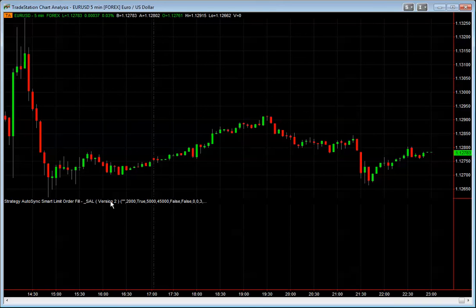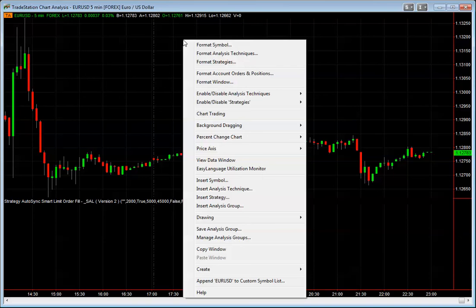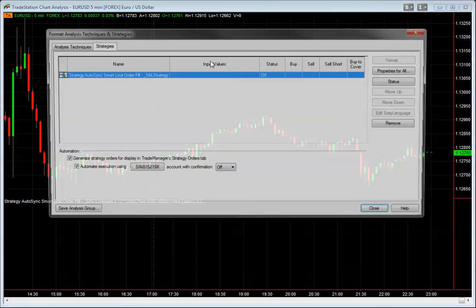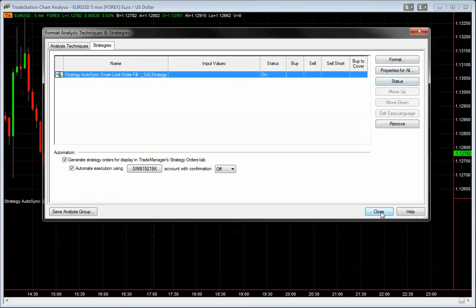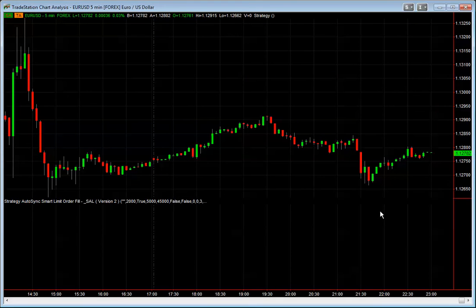Now, we have turned on the indicator, but we're not done yet. For this to fully work, we need to go back, right-click on Open Area Chart, click on Format Strategies, and turn that on as well. Click. And you hear the ahuga sound, may have just gone off, indicating everything's turned on. So you need to have both the strategy and the companion indicator turned on for strategy AutoSync Smart Order Limit Fill to work. When both are turned on and you see the green block with the red SA in the top, then you know things are ready for strategy AutoSync Smart Order Limit Fill to work. And this concludes our demonstration.